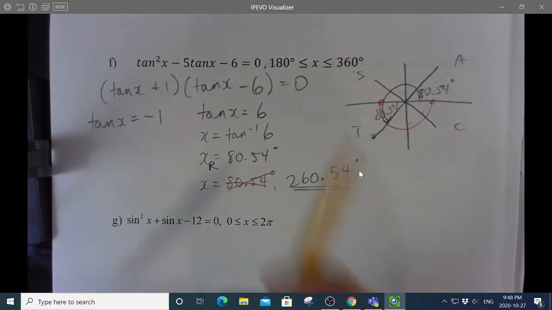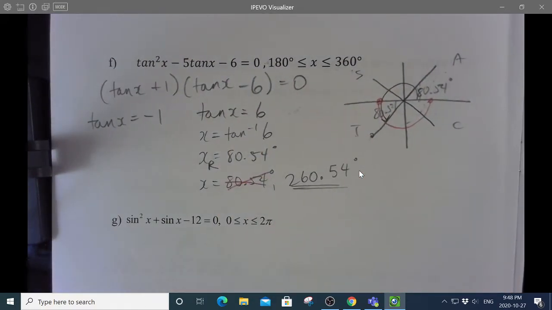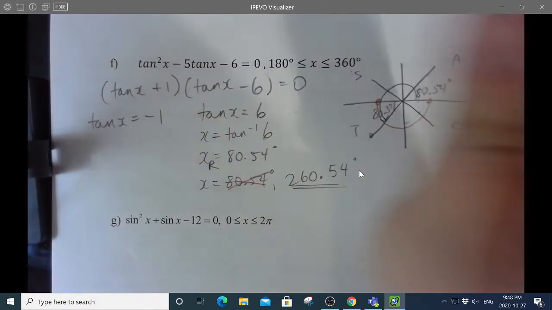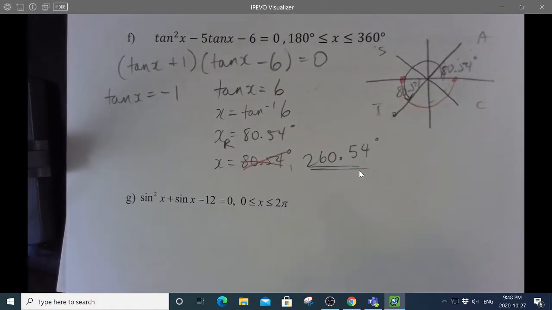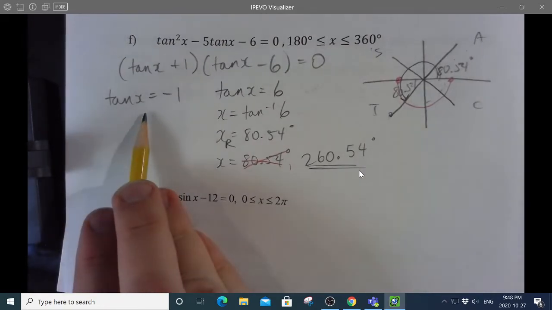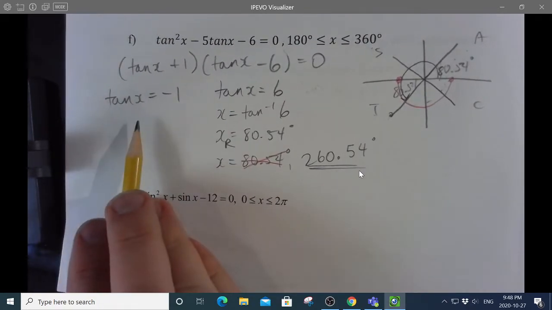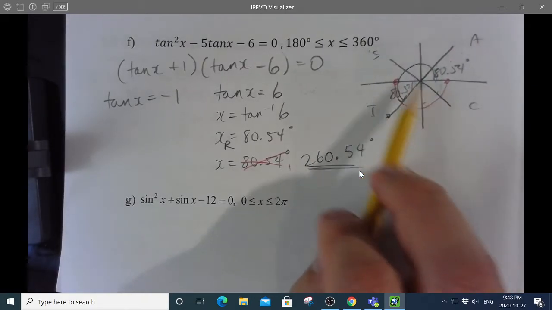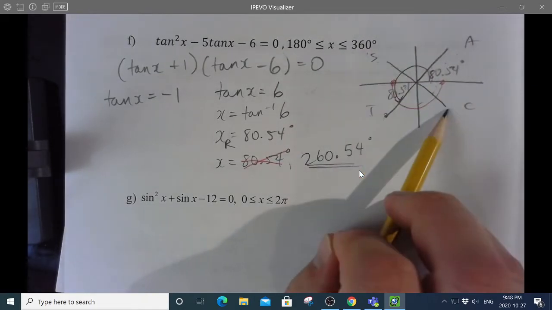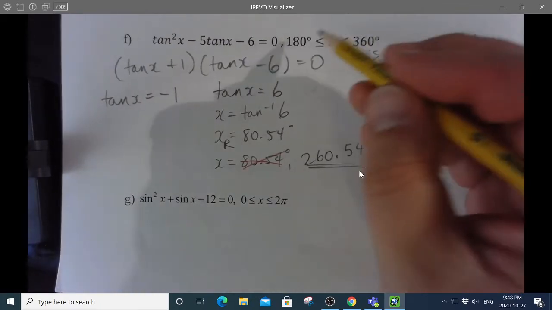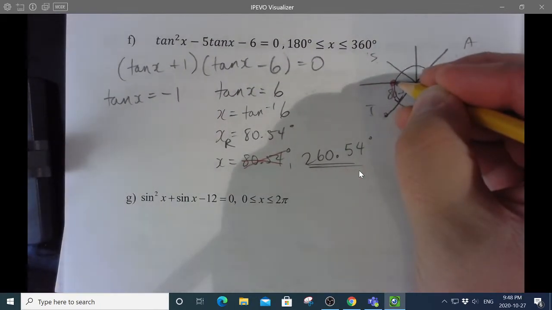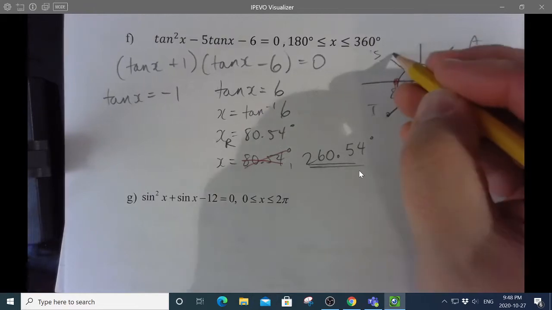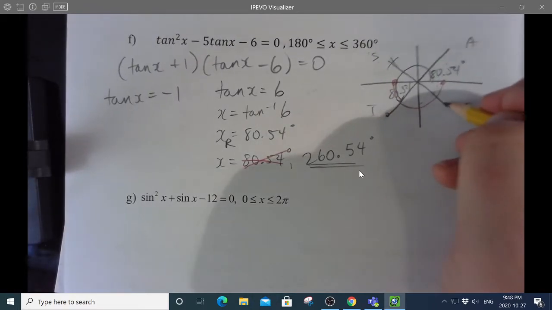I just looked at this and I thought I saw a negative there, but I did not. My eyes were deceiving me. So anyway, back to this guy. Where is tangent -1? Well, tangent's -1 in any 45 degree angle that's in a quadrant where tangent's negative, which is quadrants 2 and 4. But again, I'm only supposed to be looking for angles from 180 to 360. So this one I won't hit, but I will hit this one.